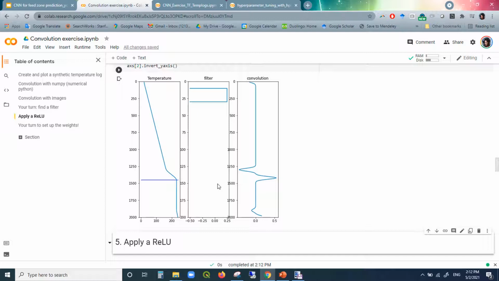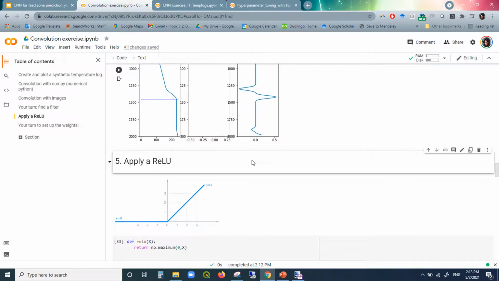Now you're probably looking at this result, the convolution, and thinking to yourself, well, if only I could get rid of this section over here and of that section over there. I mean, all those values are below 0, and I don't want them in my next stage. If only there was a function that would take all values below 0 and make them into 0, and keep all values above 0.